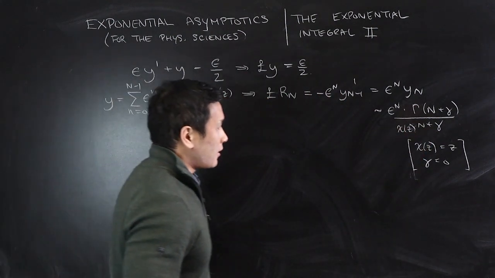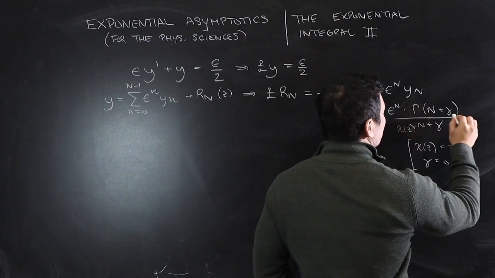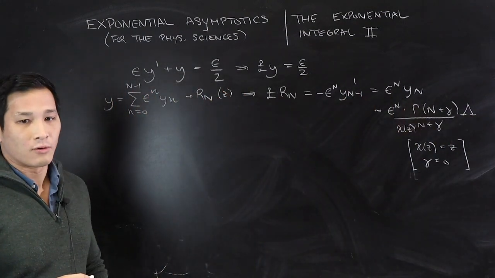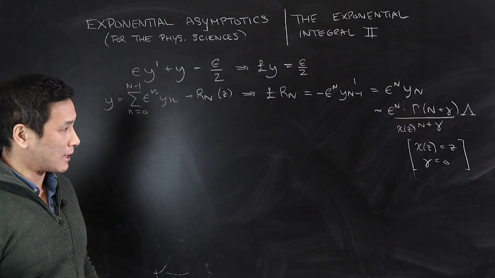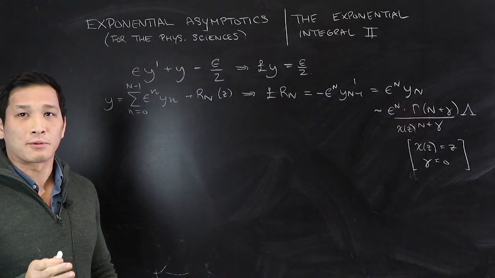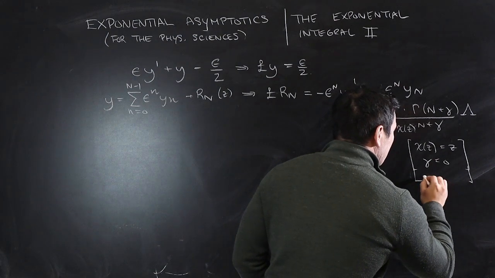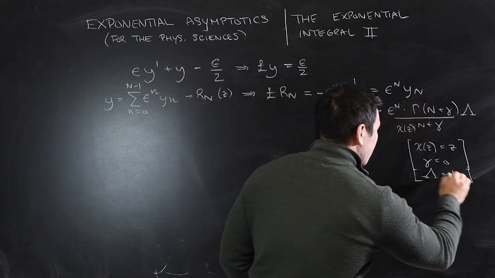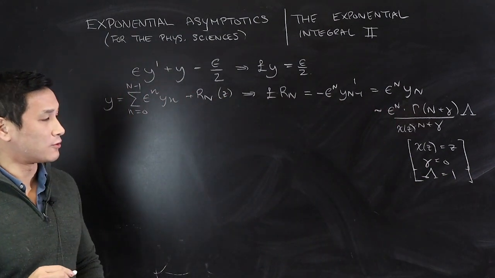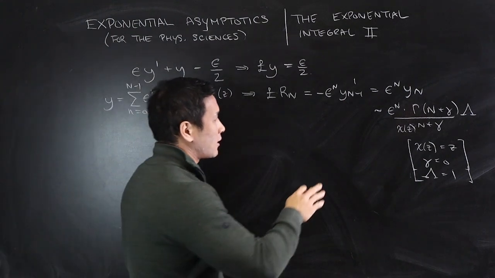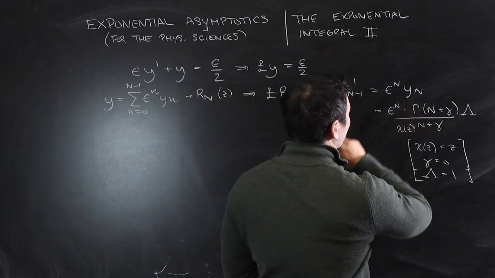And I'm going to actually also multiply this, just so you can get familiar with the notation, with a prefactor lambda, capital lambda. But again, in this problem, lambda is just 1. But it's just good for me to get you used to this notation so that we can generalize this in the future. Okay? Good. So we have an estimate of this divergence.